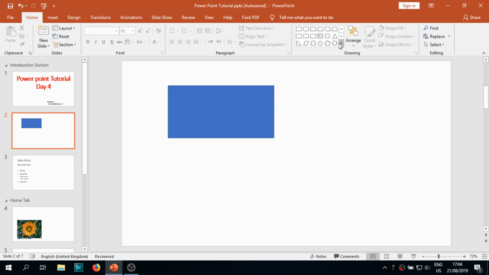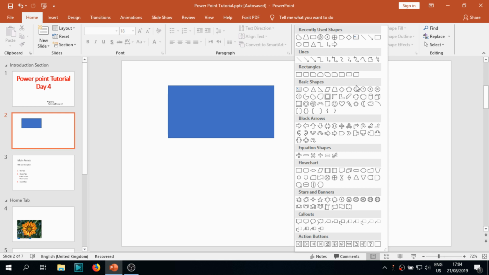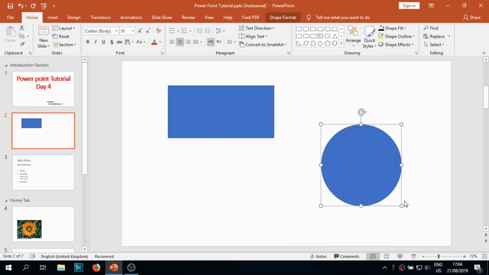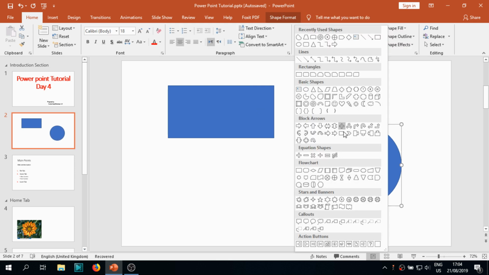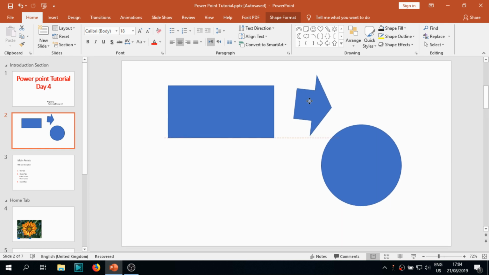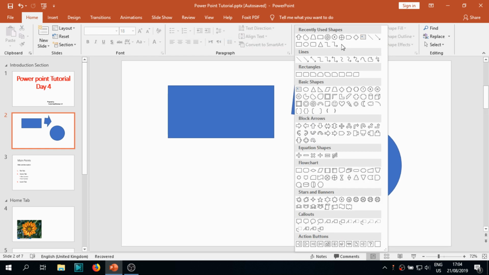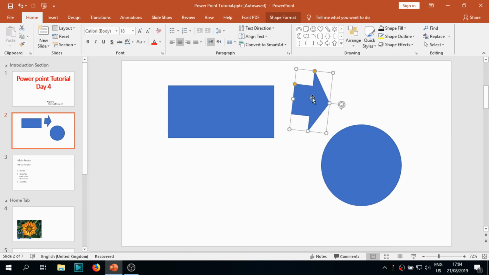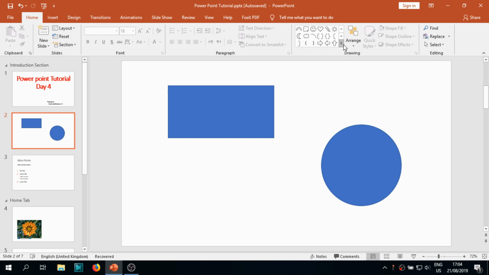And if you want to insert some oval shapes or rectangles, you can see that I inserted this one. Everything you can insert like this. If you want to draw some block arrows, you can do it, and you can rotate the block arrows. So I hope you understood how to draw the shapes. It's very simple, same as in Paint. People who know Paint can easily draw this.